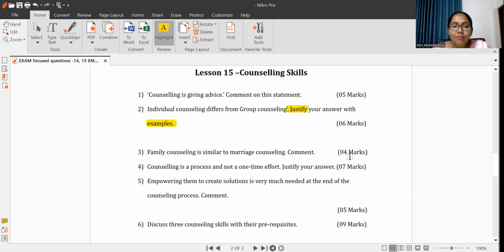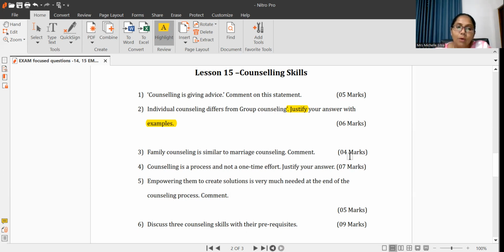Okay, so anyhow, couple counseling, family counseling, it's all like group counseling, since there is more than one individual. Okay, so likewise, in order to earn 4 marks, you have to show 2 differences between them. So definition wise, one mark for each category. Another difference should be shown to earn another 2 marks.